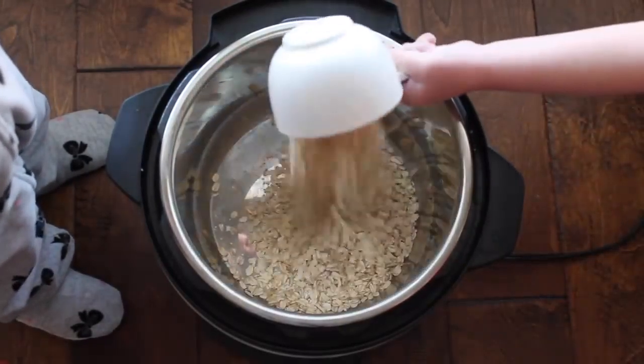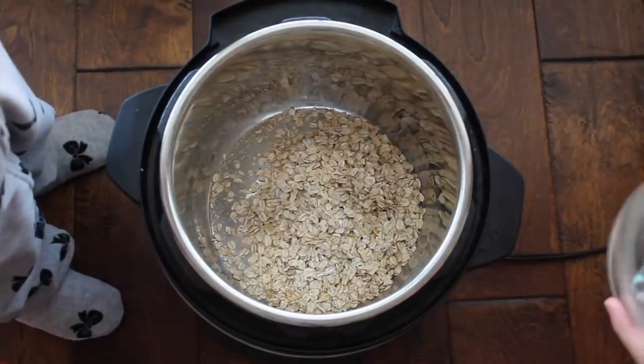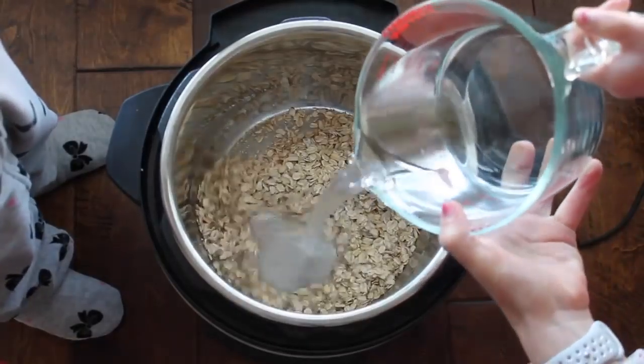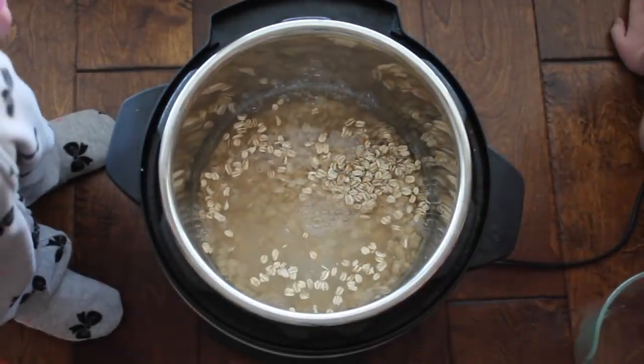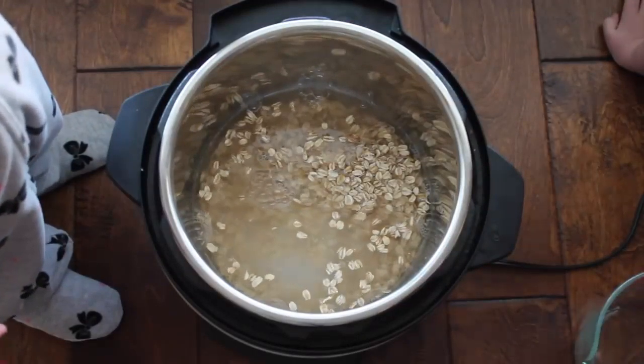So you have 1 cup of oats. I just used normal oatmeal, but you can use steel cut, you can use whatever you want. And then I added 2.5 cups of water. That's the perfect amount for me. Some people add 3 cups. That's a little too wet, at least for me. I'm kind of picky about my oatmeal.